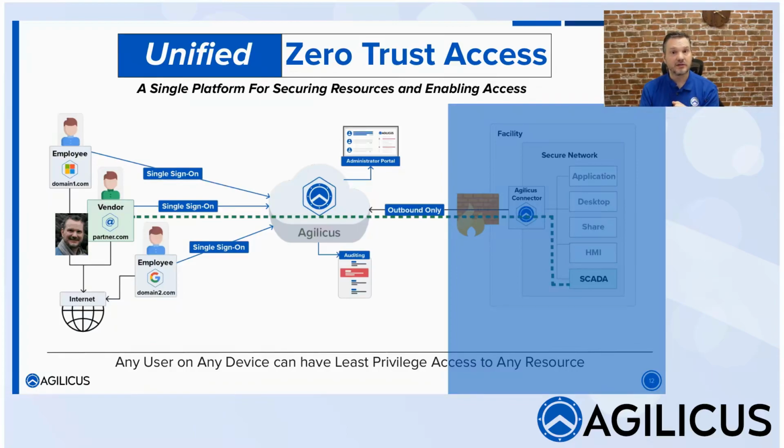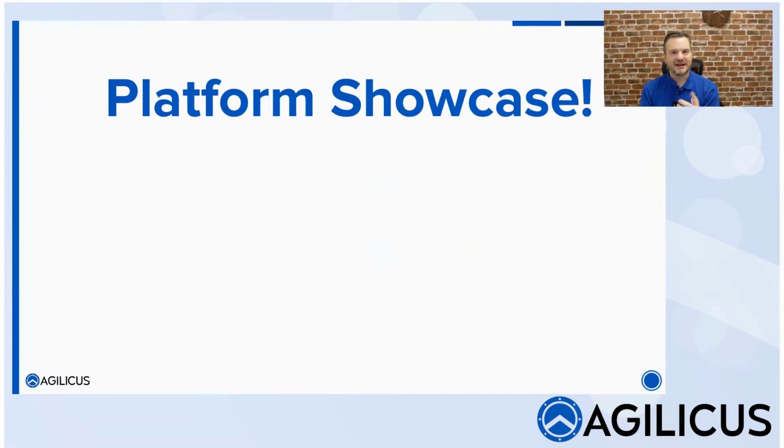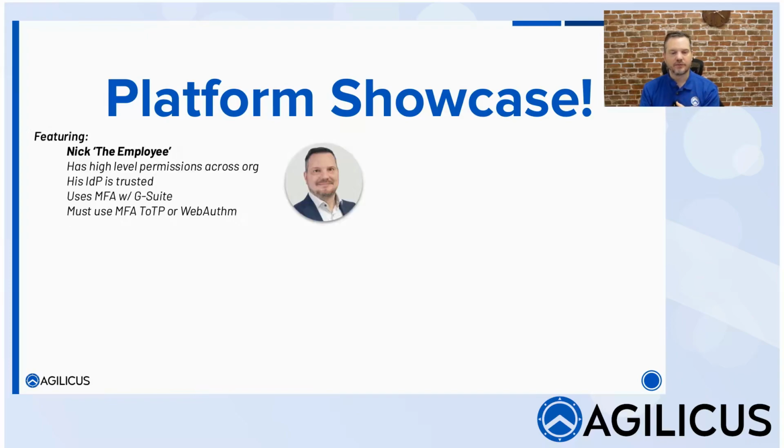I'll then go with something like a vendor role, where the vendor uses still either a Gmail account or a G Suite account, but has a different view and more restricted level of access to only their equipment, where they have more permissions and maybe they have access to a dashboard that's internal to the secure facility, but they don't have, for example, full access. There's a web application firewall in the way. So let's look at what that is, and let's go a little bit further. So let's look at the three roles that we have today.